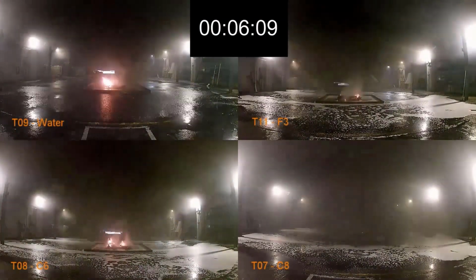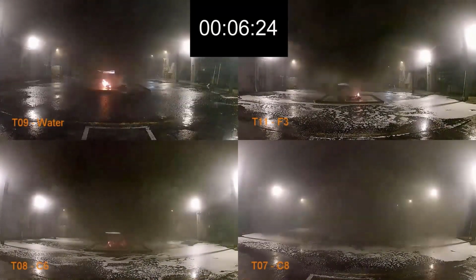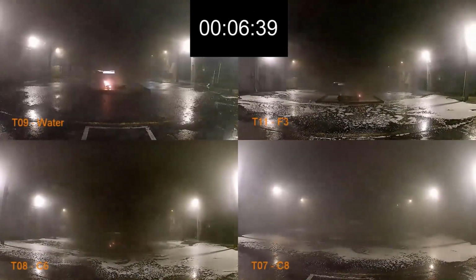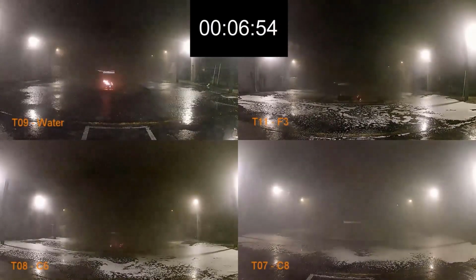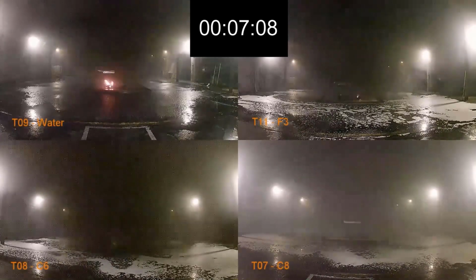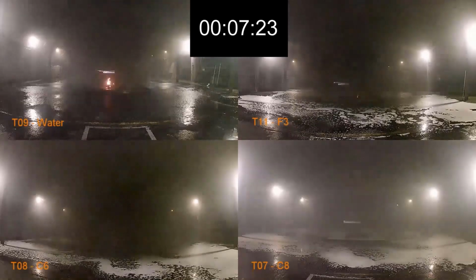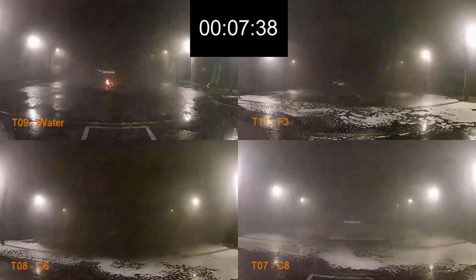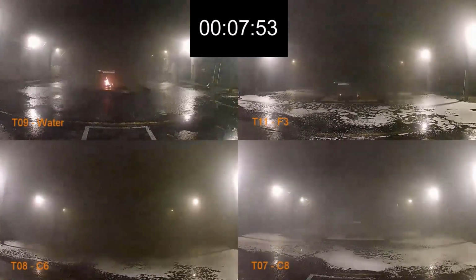And you can see how the F3 and C6 system have also pretty much knocked the fire out, just dealing with the small flames. So the C8 fire is completely out now. And see how the fluorine-free foam looks like it's gone out, but there's still a few flicks every now and then. And it looks like the C6 is performing similarly at the moment. The water system, which was the fastest one to knock the fire back, is still burning as it struggles to deal with the liquid fire left over.